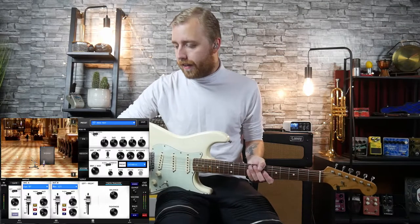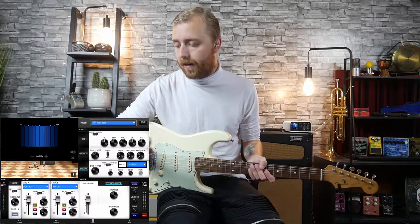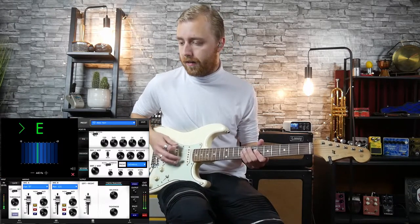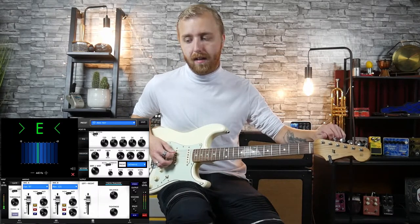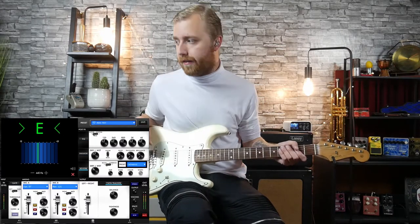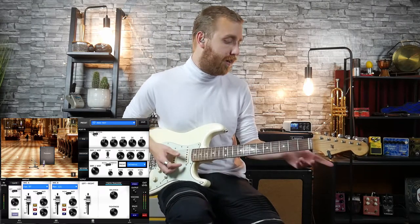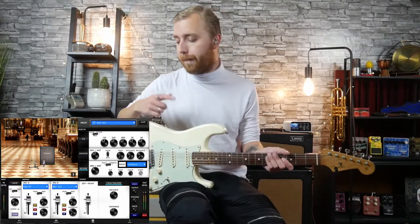And the last thing that may or may not be important on this side on the software is there's a tuner. I haven't actually tried that. Does it work? I suppose my E string is a little flat, but I'm guessing that's working just fine. It's a tuner. I have a little clip-on tuner up here that I'm using instead, but it's there if you need it.